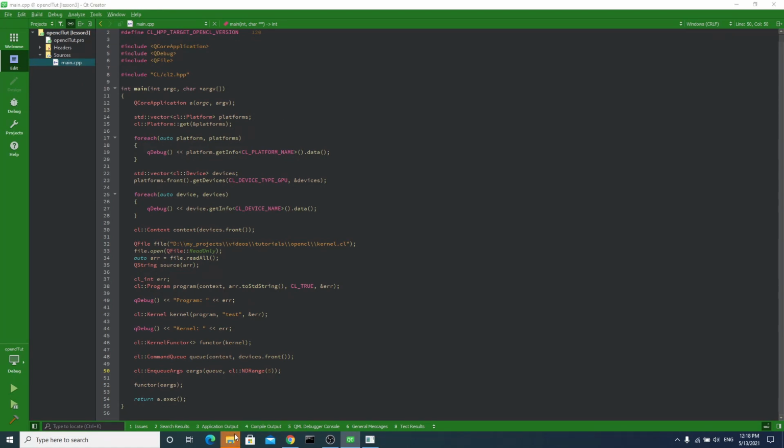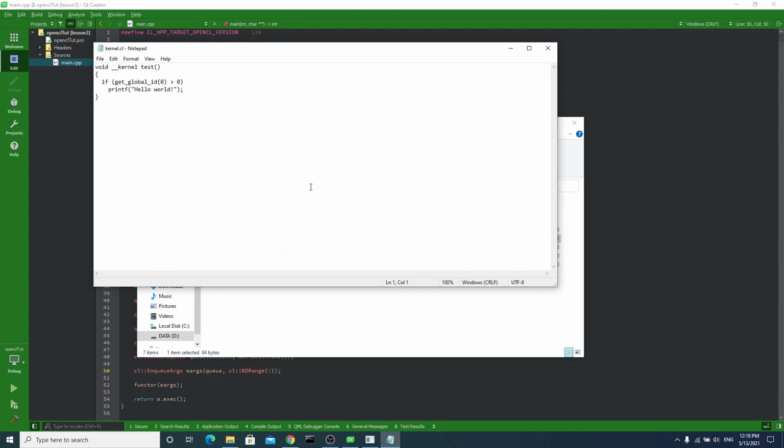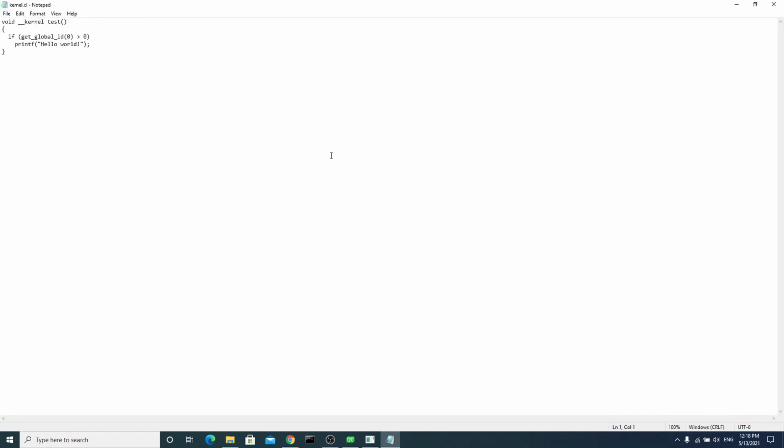So if you recall, this is the kernel we managed to run, and these are the hello words that are printed. If you look at it, it's just a C program with just an extra function and an extra keyword. So if we omit the kernel keyword and if we omit this function, it's basically a void printing C function. So you see that if you know how to code in C99, everything seems familiar here.